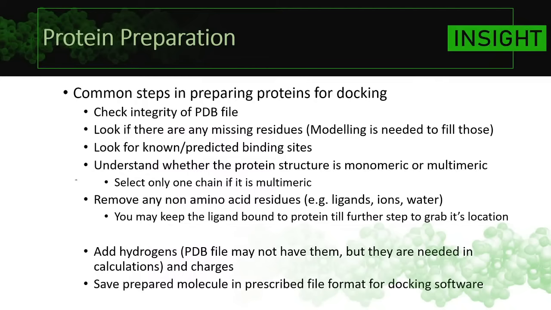Then the protein, when we download it from the PDB, comes along with many different types of molecules, which are not required for most basic or common types of calculations. For example, the structure may contain some ligands which are already there, and some ions, which might have been used to neutralize or stabilize the system during crystallization. There are also going to be water molecules, which we call crystal water, present around the binding sites or in general for the entire protein.